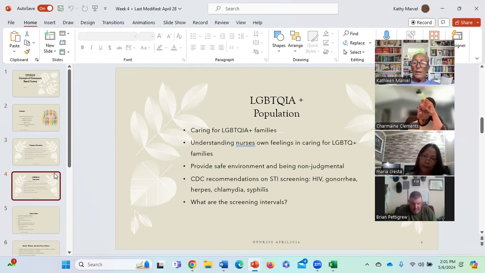Okay, so if they are at higher risk, that interval changes to 3 to 6 months. There's two reasons. What are the two reasons that put them at higher risk? Multiple sex partners, and those that have illicit drug use. If they are in the multiple sexual partners, and then if they are in the illicit drugs. Yep.